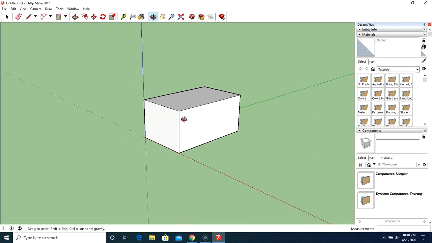Now, before I get ahead of myself, I just want to caution you, don't get too crazy with the random sizes, because this particular box is relatively small. It's kind of more or less the size of a shed. If you were to randomly pull it out to some obscene size, you might end up at a later point in this exercise with some difficulty, and I'll address that when I get to it.